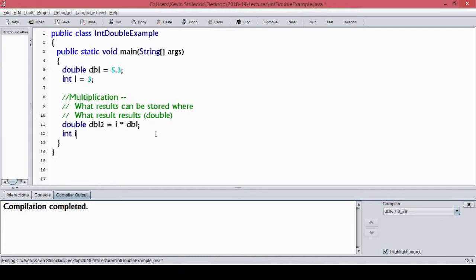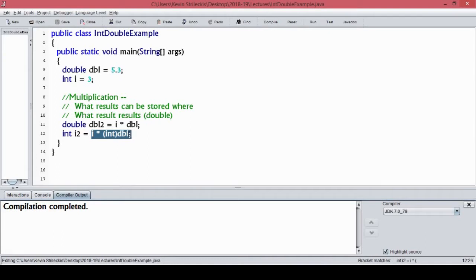If I want to store into the integer i2, I can, but there's something I have to do first. I do have to cast it. I can cast it like this, where I'm doing integer times integer, because this happens first. If we're doing order of operations, the cast happens first, and then we do the multiplication.